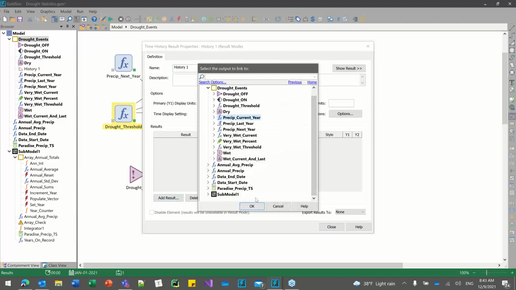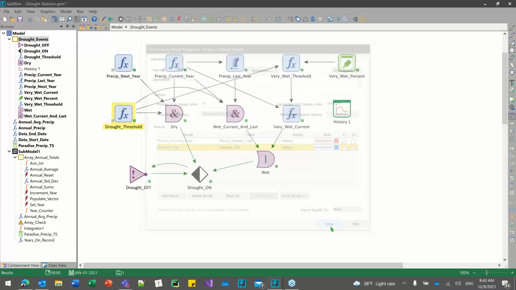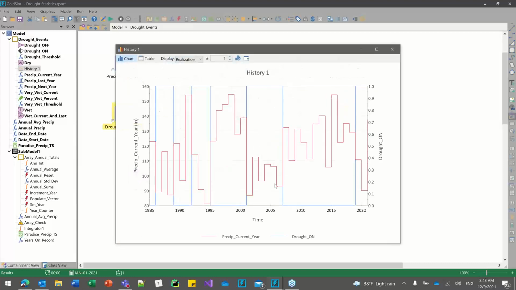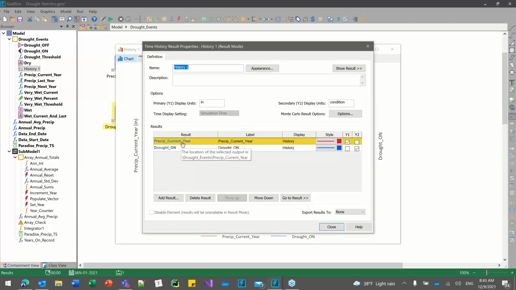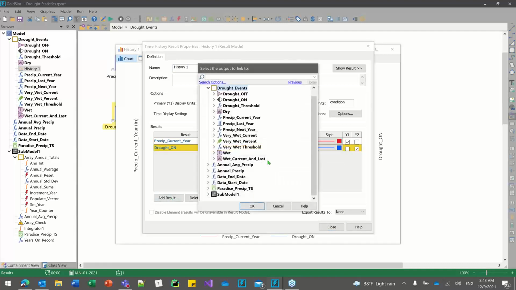So we want the precip of the current year, and then I want to look at the drought on output. When we compare these two things and show a plot, we also want to compare it to the average. So the average is actually the drought threshold.